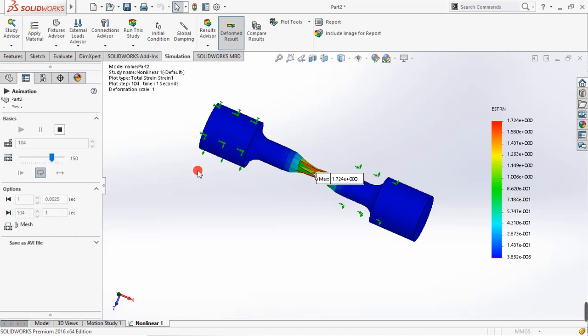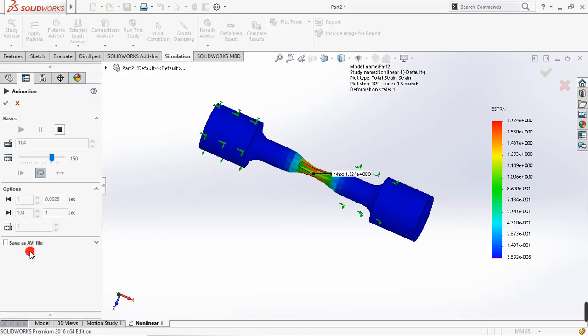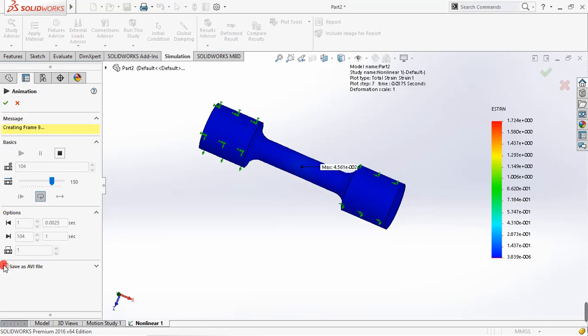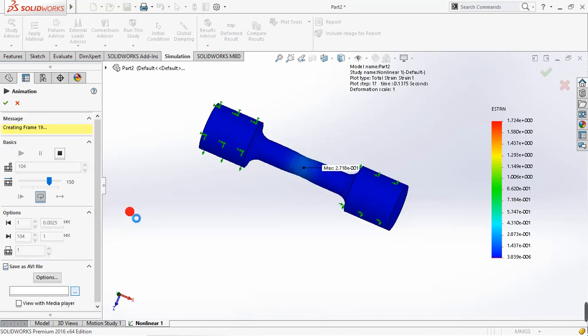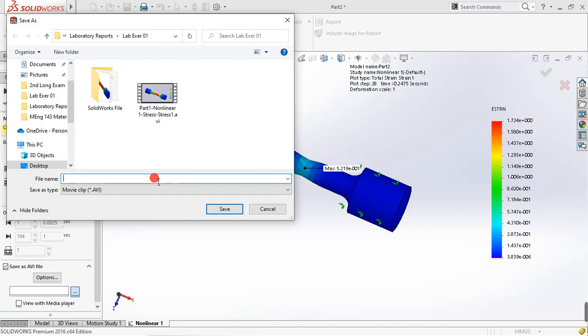And then we're going to apply some animation. So save file as AVI, then browse the location.